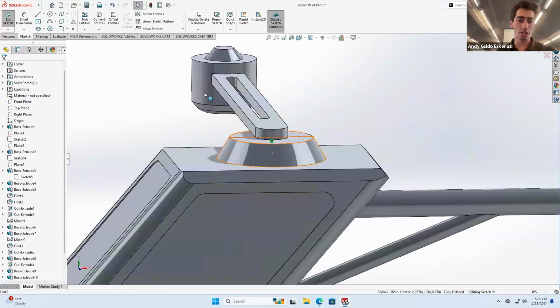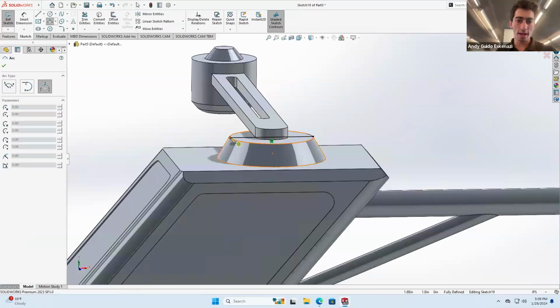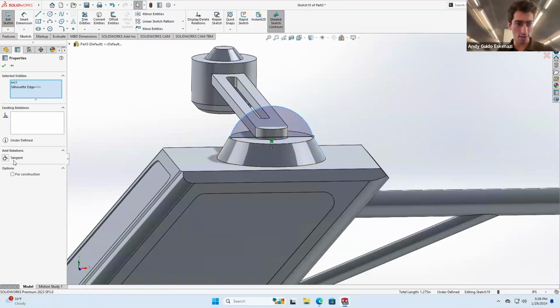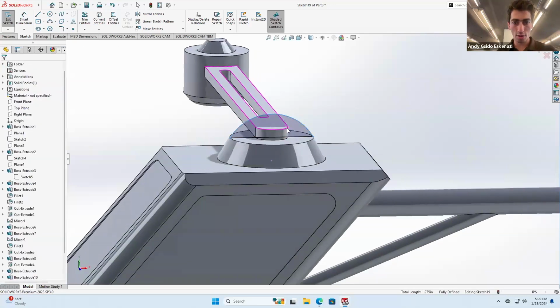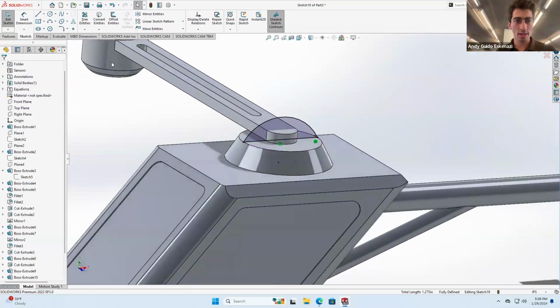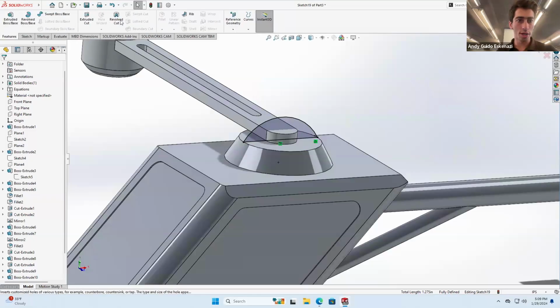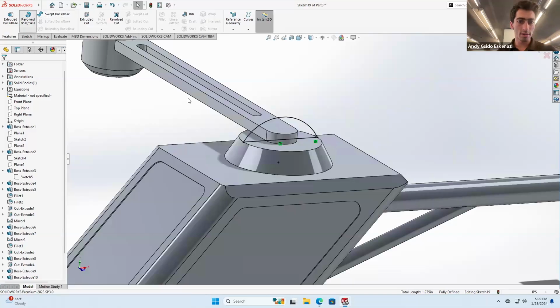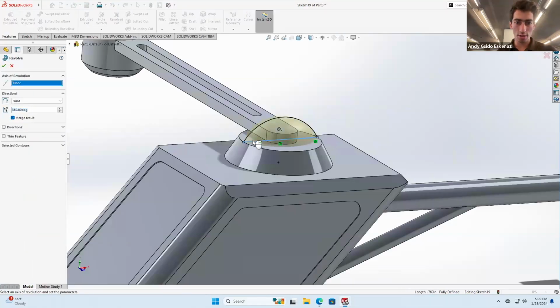You guys don't need to do it, this is just me for fun. But I'm gonna do a hemisphere. I can say this and that. I wanna make them tangent. There we go. And then I can do a quick, not revolve cut, a quick revolve base around here.